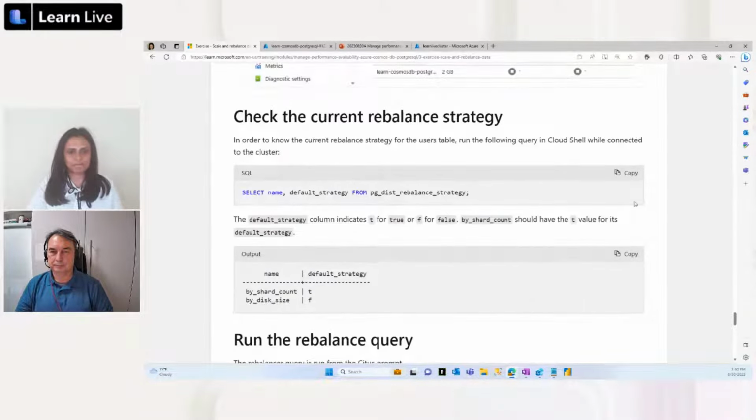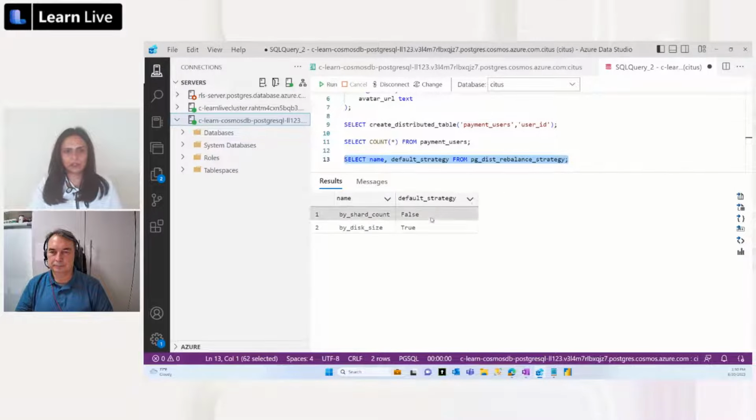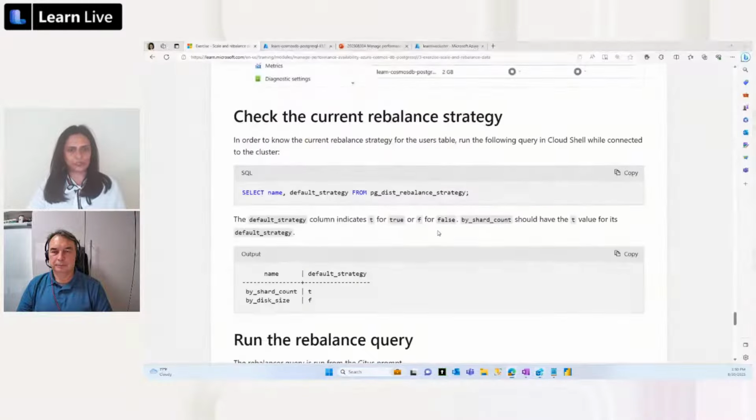Let's just run this. So you see, it's not doing it by shard count, and it's doing it by the disk size, because we didn't change it. That's the default strategy that we're using.